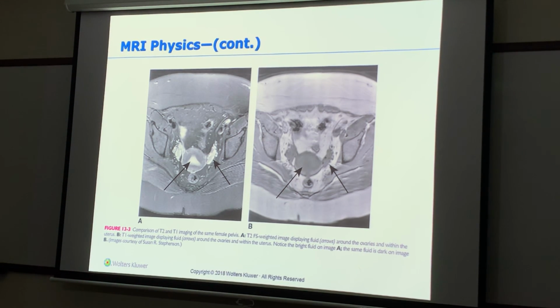Okay, so think of it this way. Here's a T2, but look at the muscle. I'm not seeing the muscle very good, am I? But look at the T1. Okay? So if they're looking for a sarcoma in my butt, they're going to do a T1. But looking for the fluid is different. If you're looking for fluid, it depends on if you're T1 or T2, whether it's going to be bright or whether it's going to be dark.